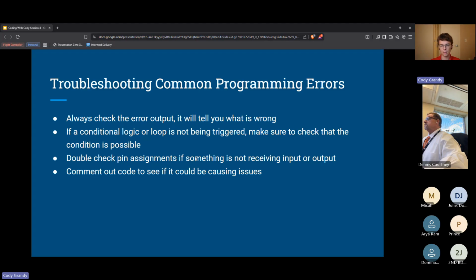So sometimes when you're writing more complex code, it'll give an error that just doesn't make any sense. So I always like to compile as I'm going. So say, write one function and then compile to make sure that function isn't going to give you errors. But if that isn't working, try commenting out sections of the code that you're not currently using or aren't related to the issue, just to make sure you're not having interlacing issues.